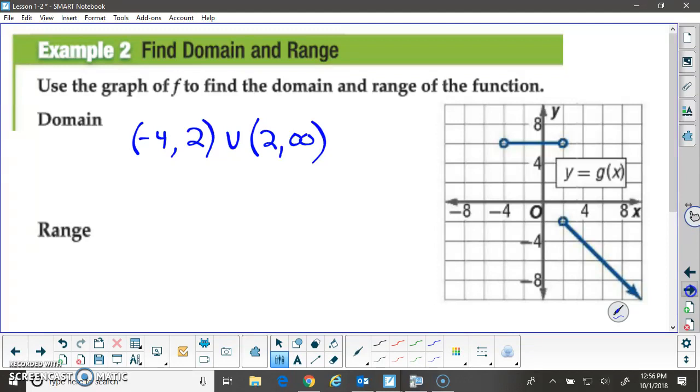The range value now, there is not a lowest point to this graph, so I'm going to start with negative infinity until you get to a height of negative 2. And then it's broken apart, and then it also has some values that are at the height of 6. Now it just stays at the height of 6, so that's why I'm just going to use a bracket around the value of 6 because it doesn't increase or decrease in this area right here. It just stays at 6. So there's your range. It's a collection of outputs.